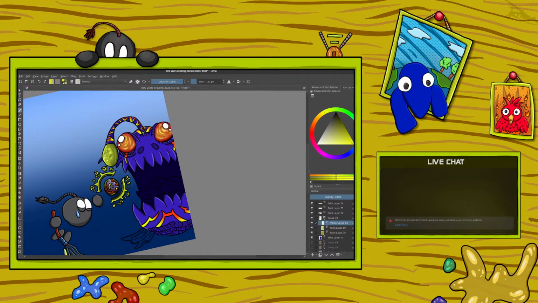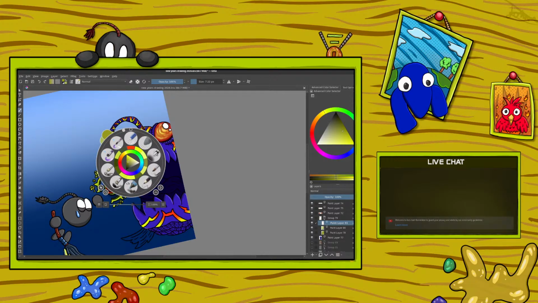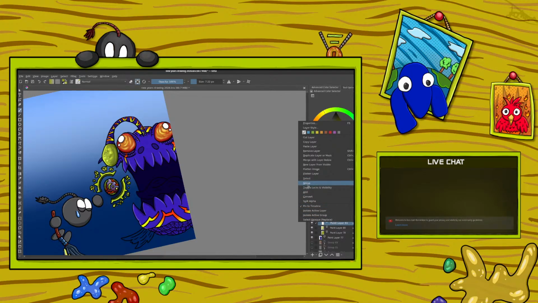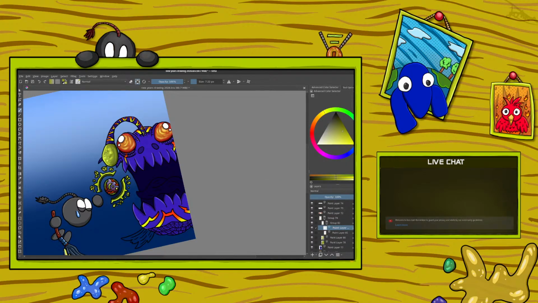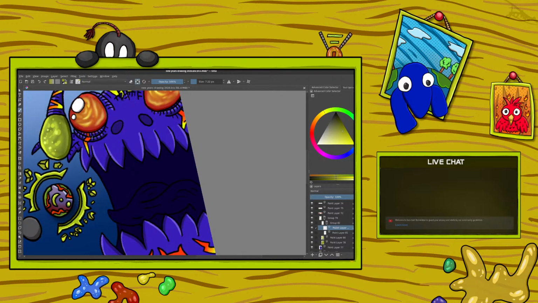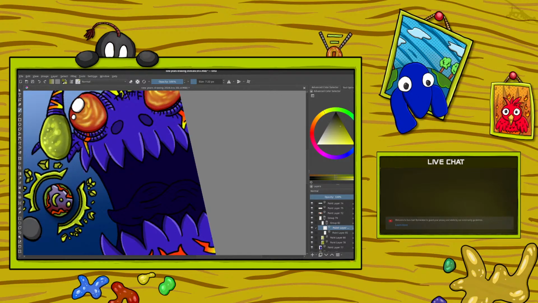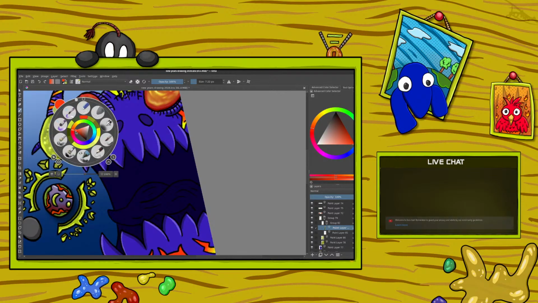So now I need to get a dark color for this. So this way. I think this is a good color for it. I need to make sure that I have that in a different group with a new layer on top of it, otherwise I will be absolutely shooting myself in the foot here. So that's going to be the dark color. A little bit darker. So that's the first color, and then I need to go here and then do the same.